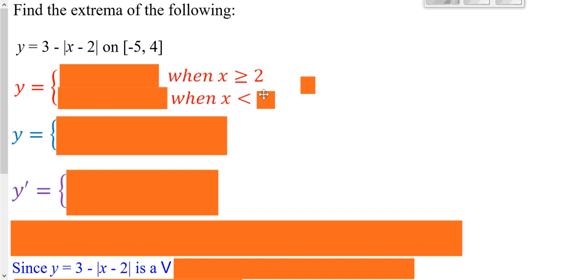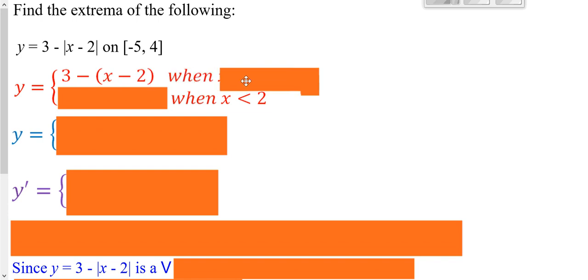So we need to look at two parts to your piecewise. What happens when we try a number greater than or equal to 2, and what happens when we try a number less than or equal to 2? So if we try a number greater than or equal to 2, and we plug it in here, x minus 2 means the whole inside is positive. If the whole inside is positive, that means your absolute value isn't doing anything. So then it would just be negative 3 minus, and then in parentheses, x minus 2.